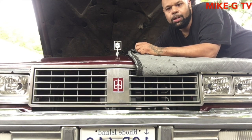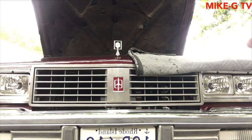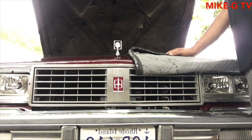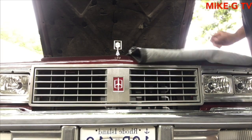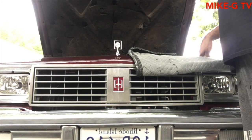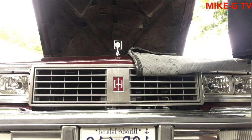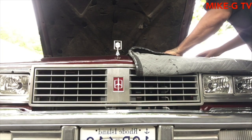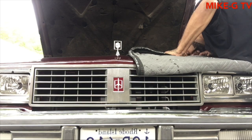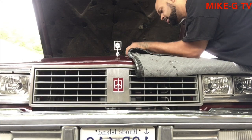I don't really want to fasten everything up until I get those hoses on, because I might have to move it a little bit with the hoses on. I should have just taken the whole radiator out, but that's a lot of work. And I would have to buy antifreeze to refill the system, and I don't feel like buying more antifreeze. The less stuff I gotta buy, the better.